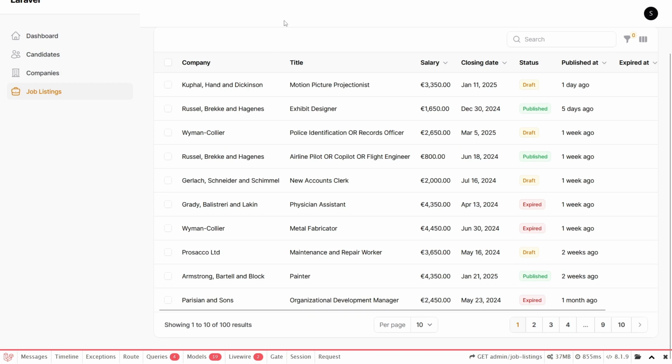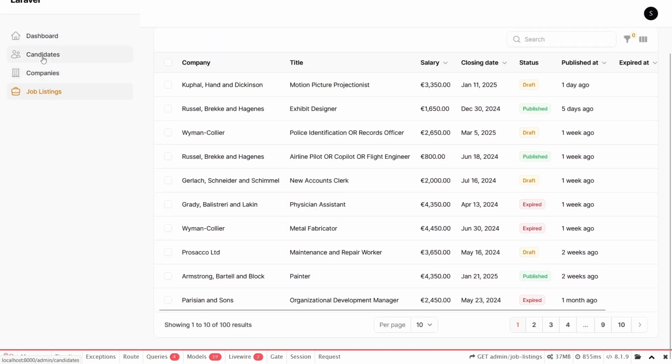Okay, great. So we can see the company, what job they're looking for, salary, closing date. Okay, when it was published, I'd say that's pretty solid for the time being.